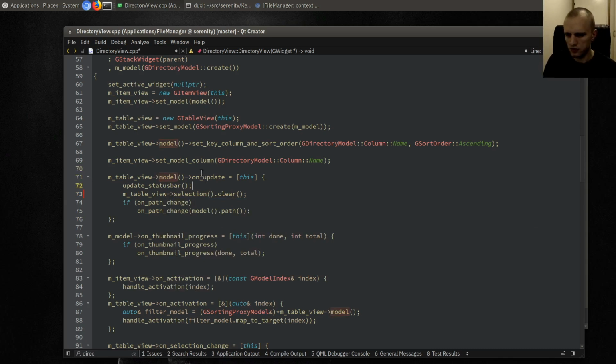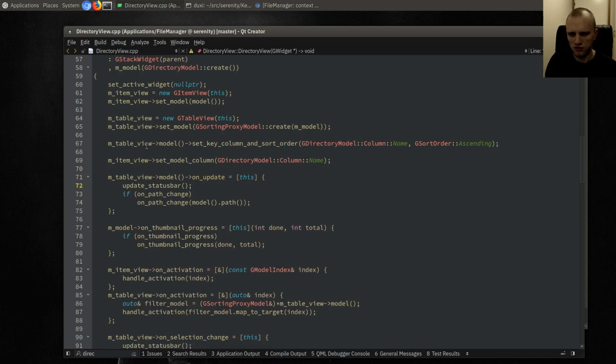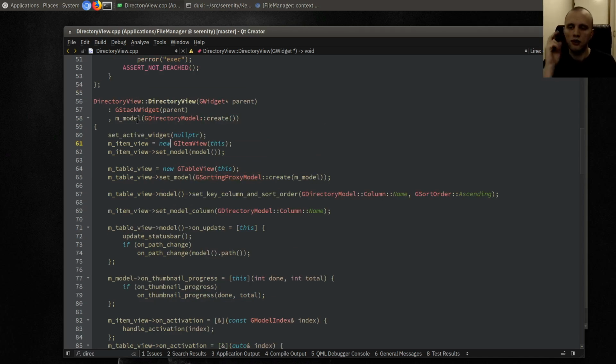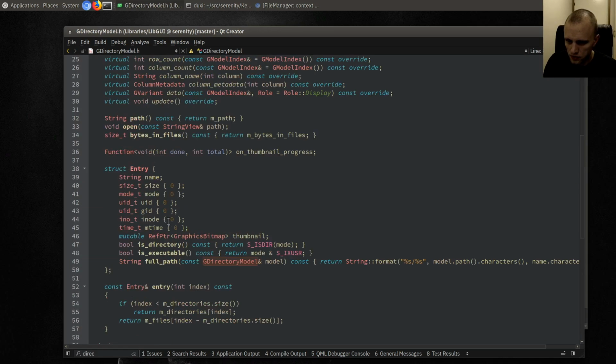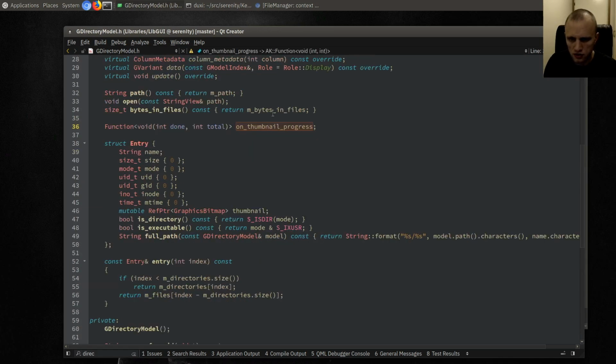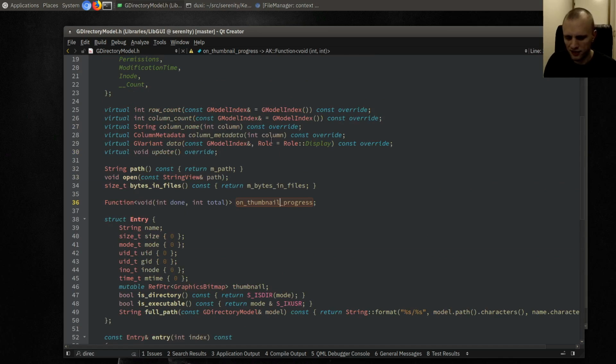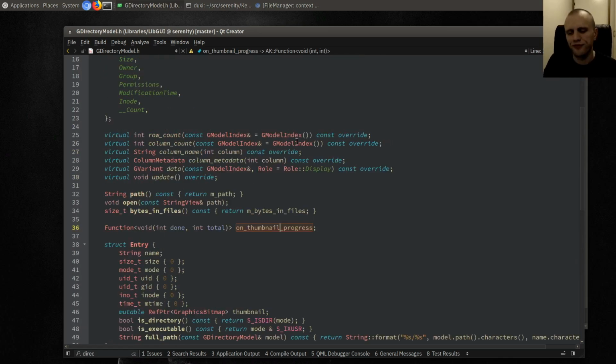Wait, mtable view model on update. It's confusing. Table view model is a sorting proxy model. M model is the model that I care about in this case. Does this have any interesting callbacks on thumbnail progress? It's not really what I was looking for.